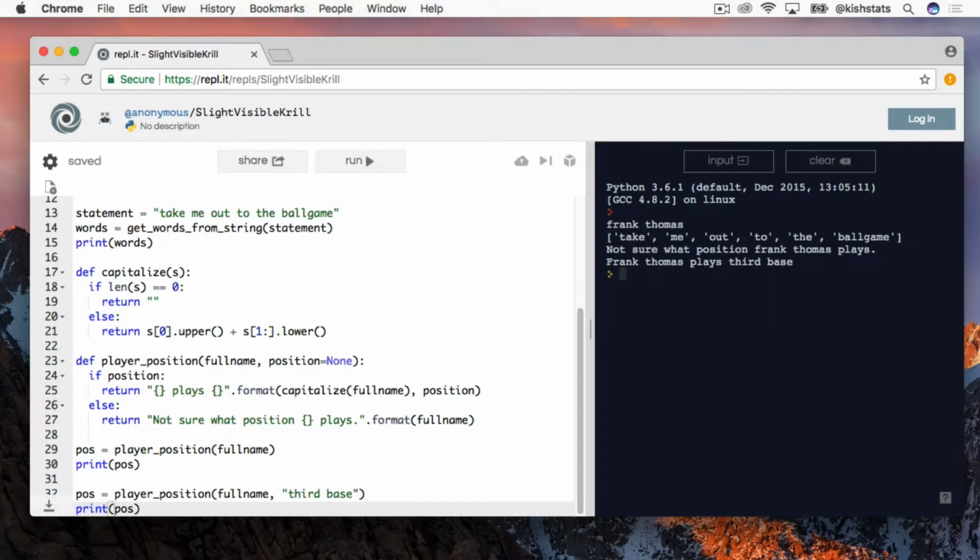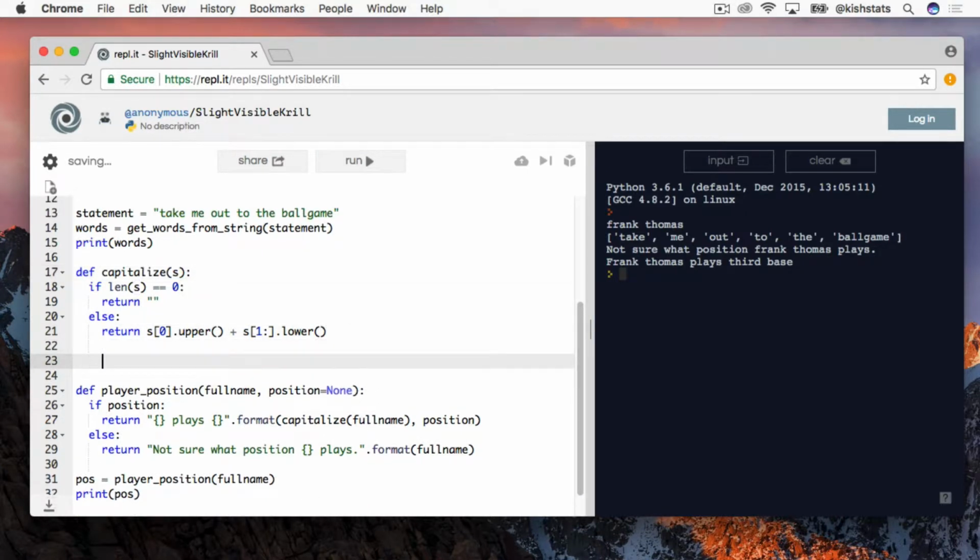Then if we go down and print this once again, now what we see was we passed in the single string value of Frank Thomas, so it does not know that there are two separate words there. Any string value that we pass in here, we told it to capitalize the very first letter. So if we pass Frank Thomas as an entire string, then it's only going to capitalize the very first letter in the name Frank.